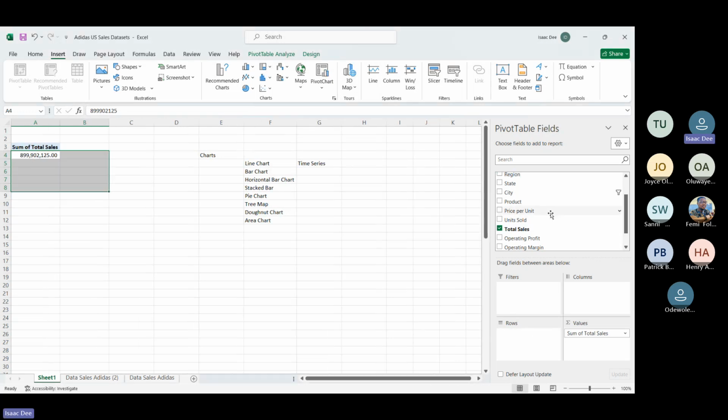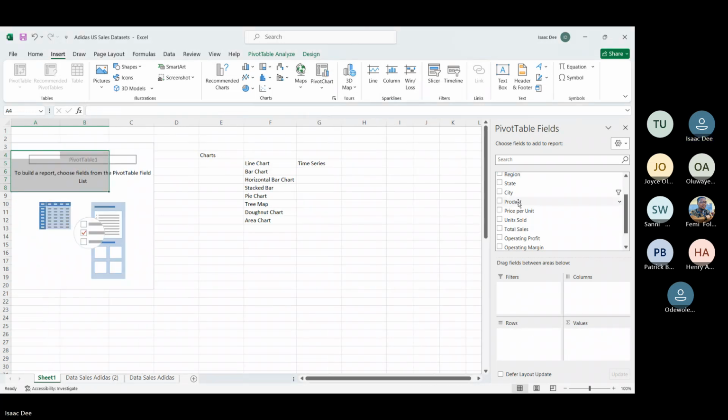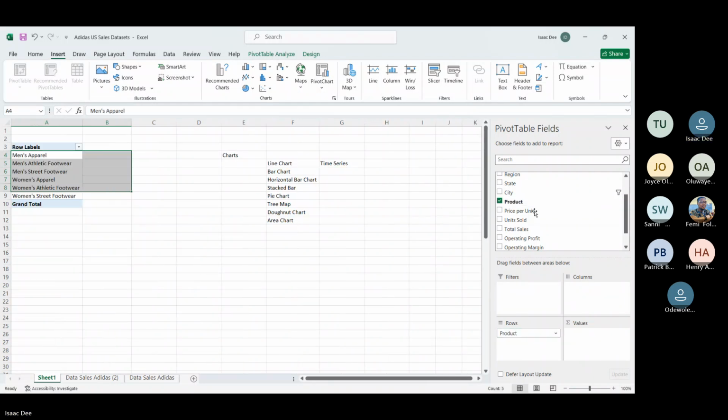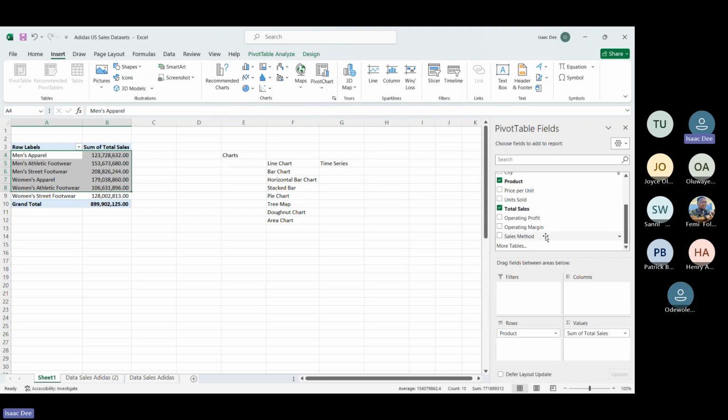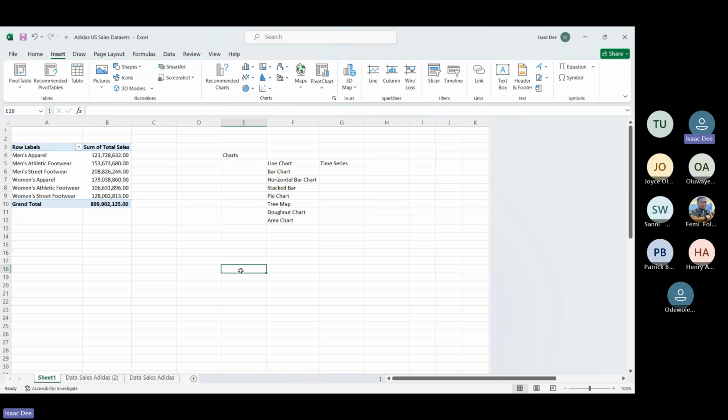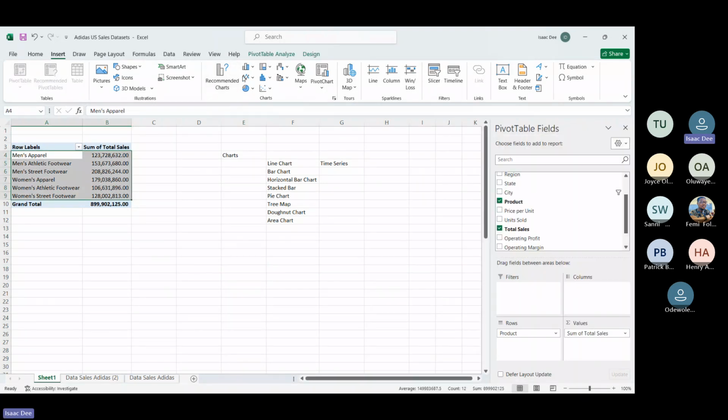Let's do products now, and then values. The values of this thing are closely matched, so it can be hard. Okay, let's use this. So this is the sum. Then we can decide to use tree map.